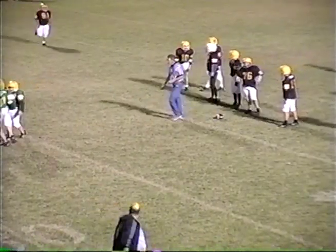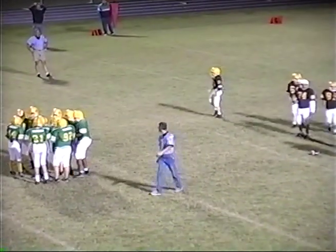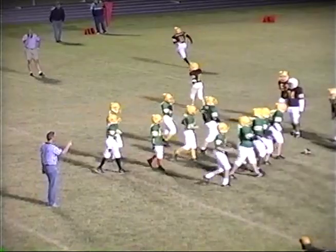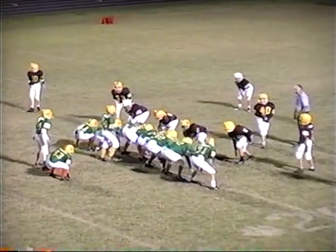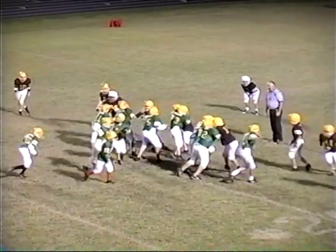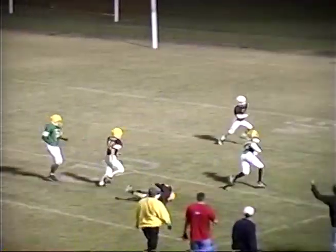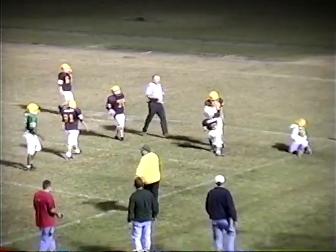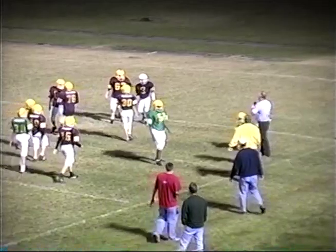And Alex Sorrells is back in there for the Packers. Good to see him back out there. Just a minor injury a moment ago, I would assume. Three men in the backfield for the Packers. No wideouts. Devin Sorrells turns and hands it off to Tavion Parrish off right guard. He's got a hole. He's at the 10, the 5, and a nice open field tackle is made that time to keep Parrish from getting into the end zone, but he is down around the 2 or 3 yard line.